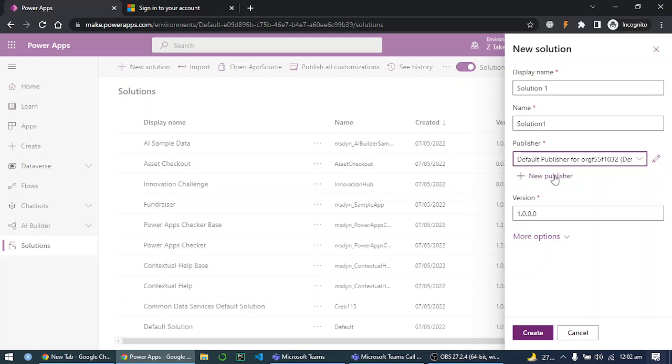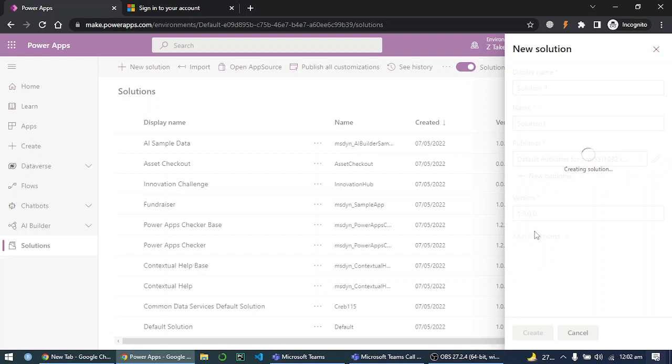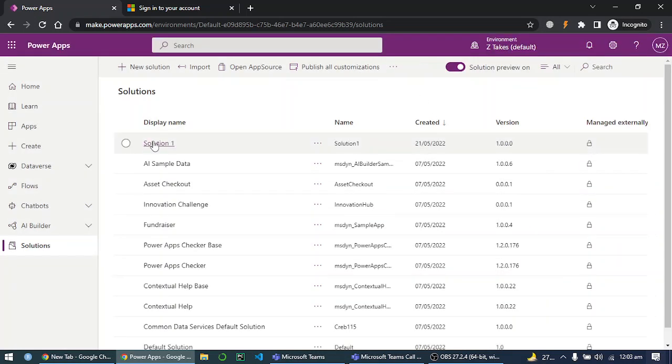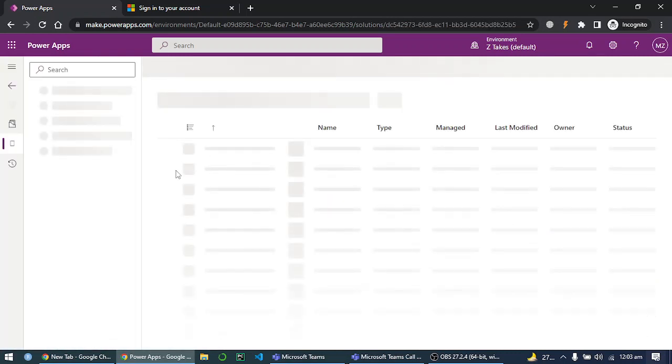You can also add a new publisher here, but I'm not adding it right now. I'm just focusing on creating a solution and adding some customization in already available solutions.